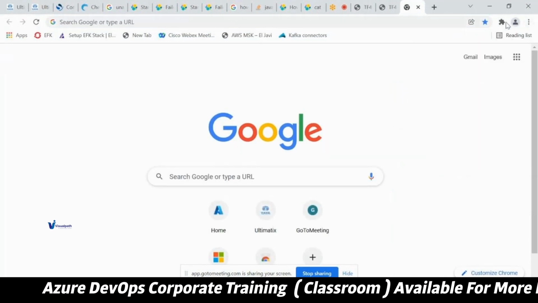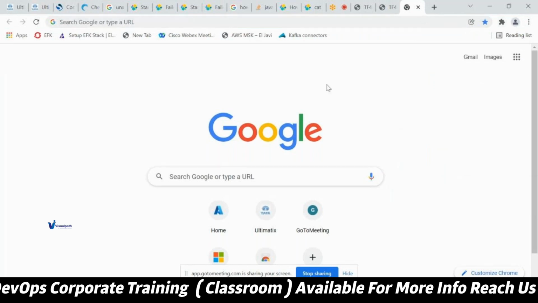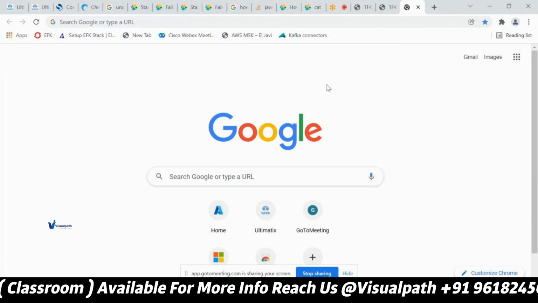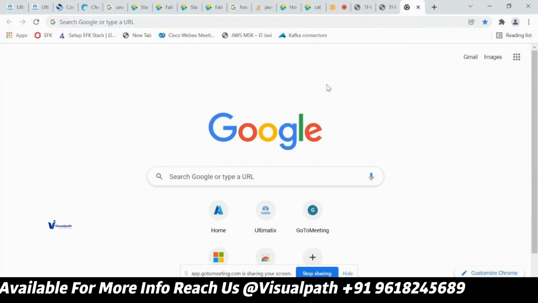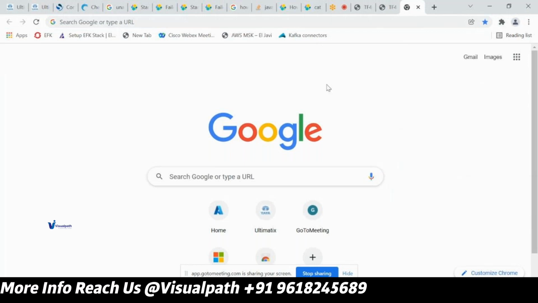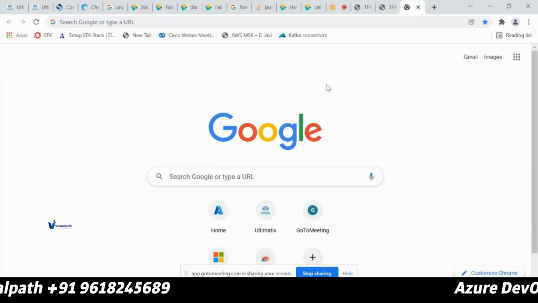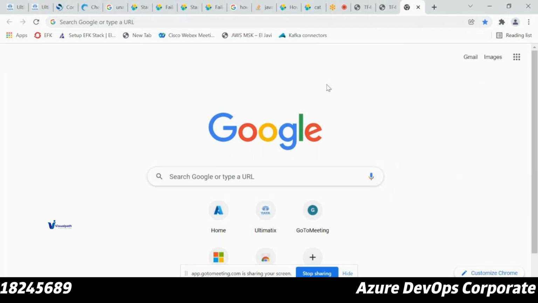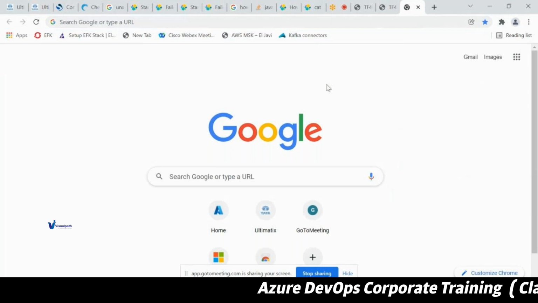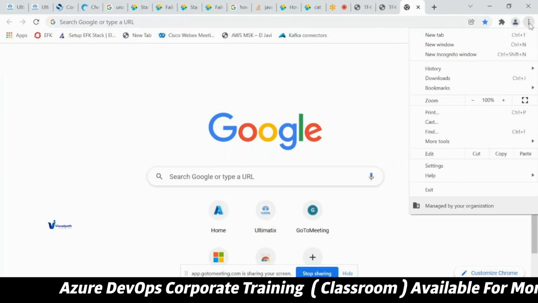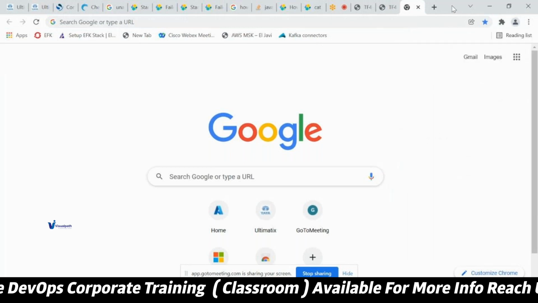Control shift N, click on Control Shift N, then you will get incognito. Basically, you need to be on Chrome, and then click Control Shift N. That's the shortcut to open incognito.